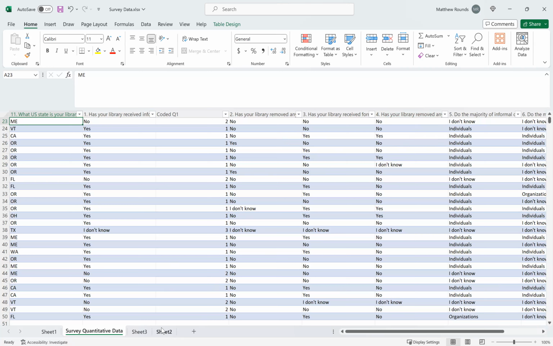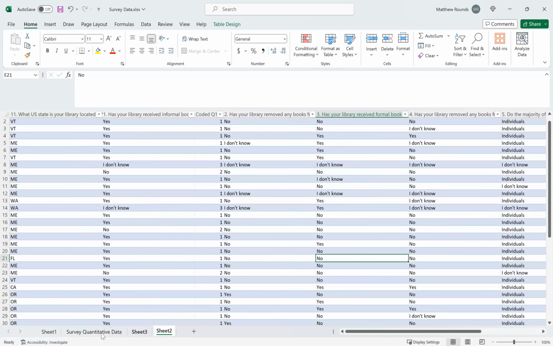Hmm. So I think the big issue is that the data is not coded. Let me do a quick Google search here to see if the pivot tables can work with string values.